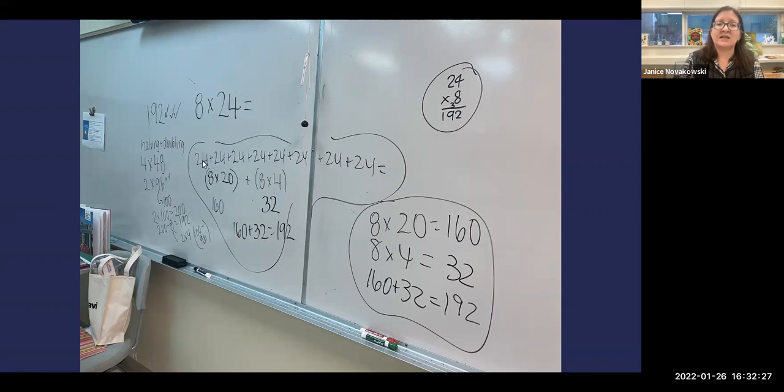Another student said, well, 8 times 24 is the same as, and they had learned about repeated addition, 24 and 24 and 24 and 24 and 24. And I said, oh my goodness, there's so many 24s. Is there another way we could record that? And another student jumped in, and this is where that mathematical discourse comes in. Well, you could do 8 20s and 8 4s and think about it that way. And so that's when I introduced brackets and how to write that. And then multiplying those separate parts and then adding those together.